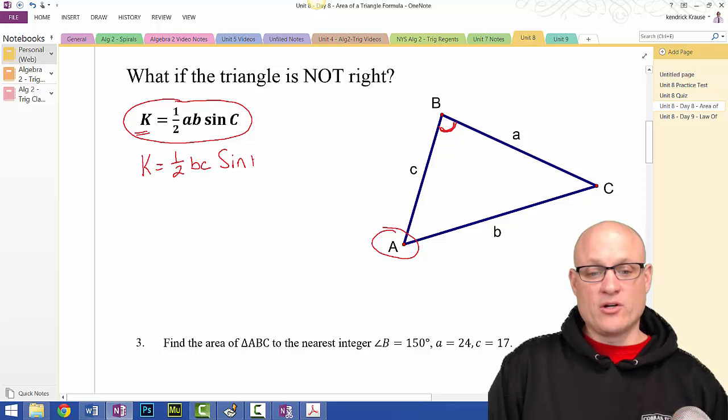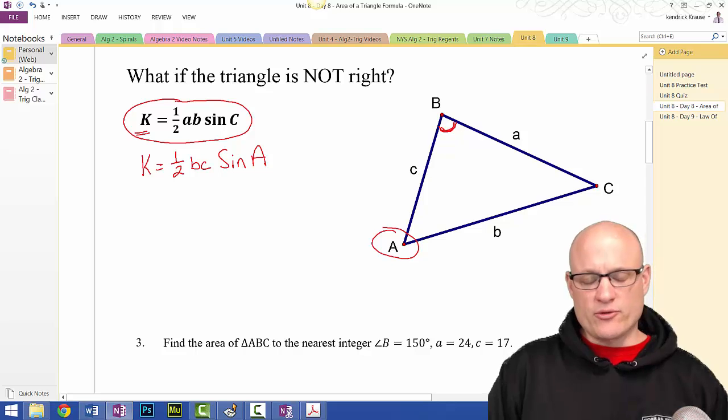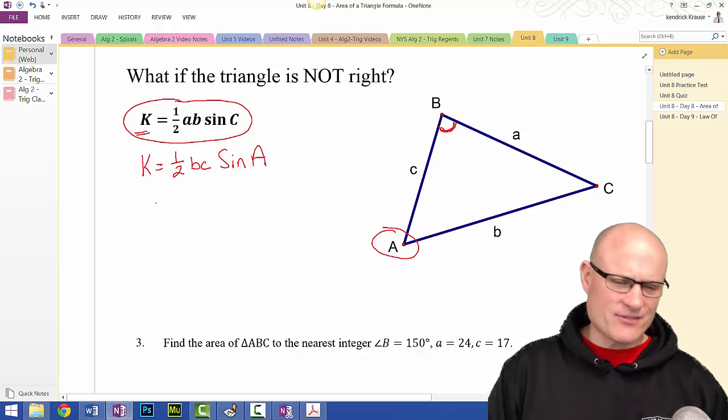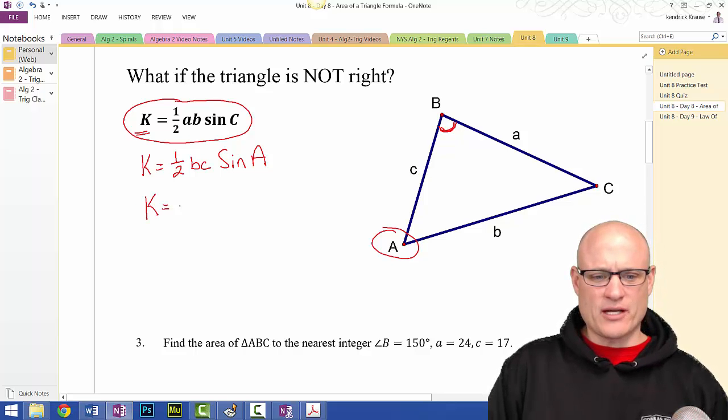And you could sense, oh, I get the confusion if you had A over here, A equals 1/2 BC sine A. What's A? Does A stand for area? So we use K. Usually K is used for constant. This isn't really a constant. I'm not really sure. Maybe a little bit extra credit for those who can figure out why they use K. I haven't looked it up. Don't really care that much.